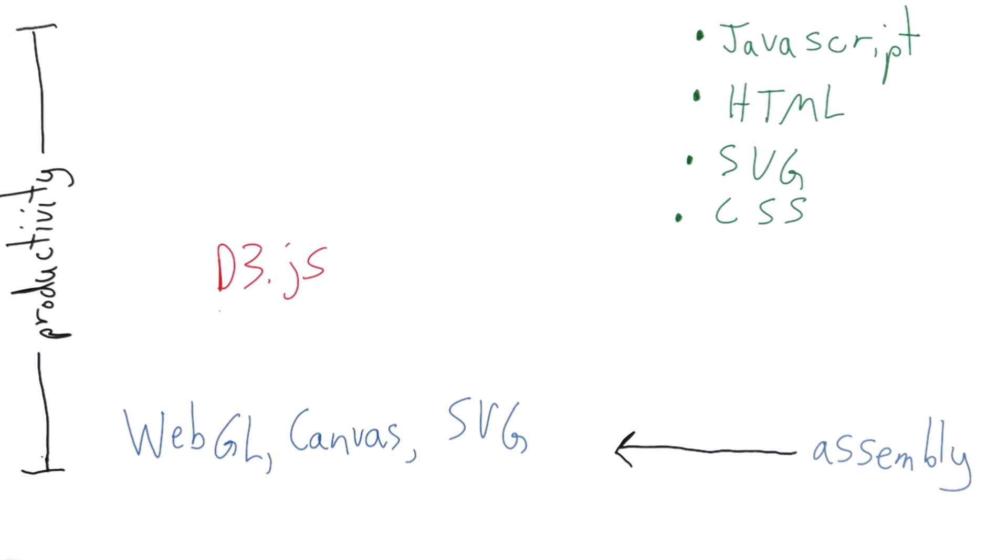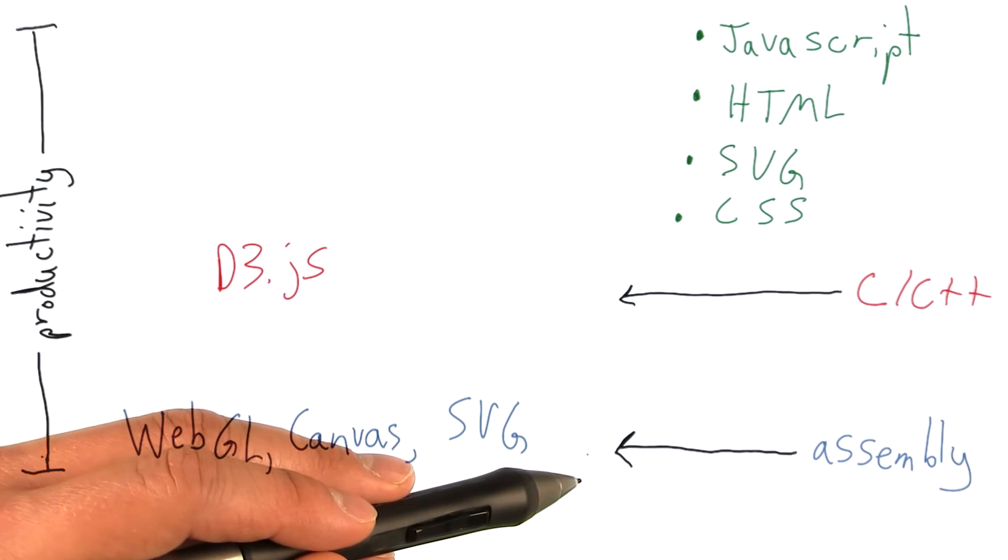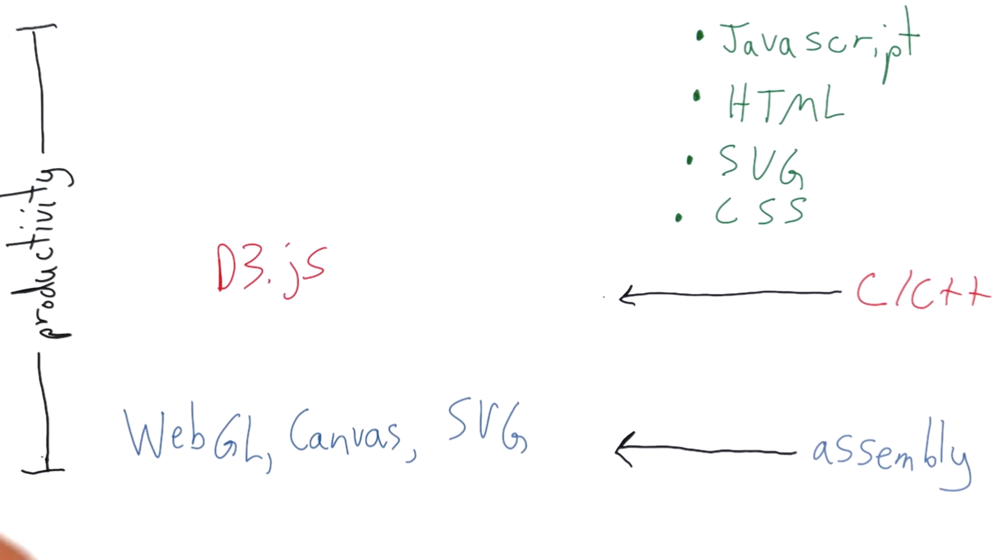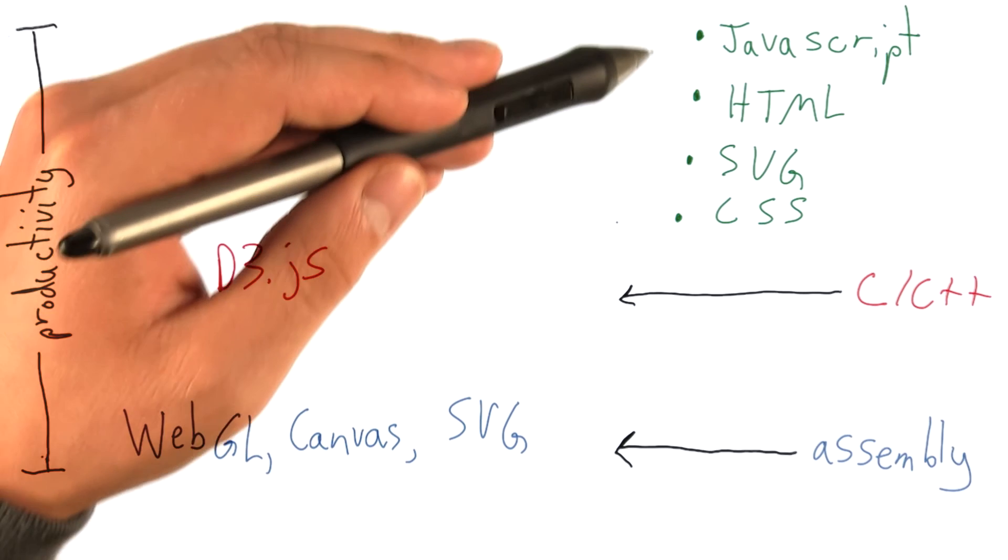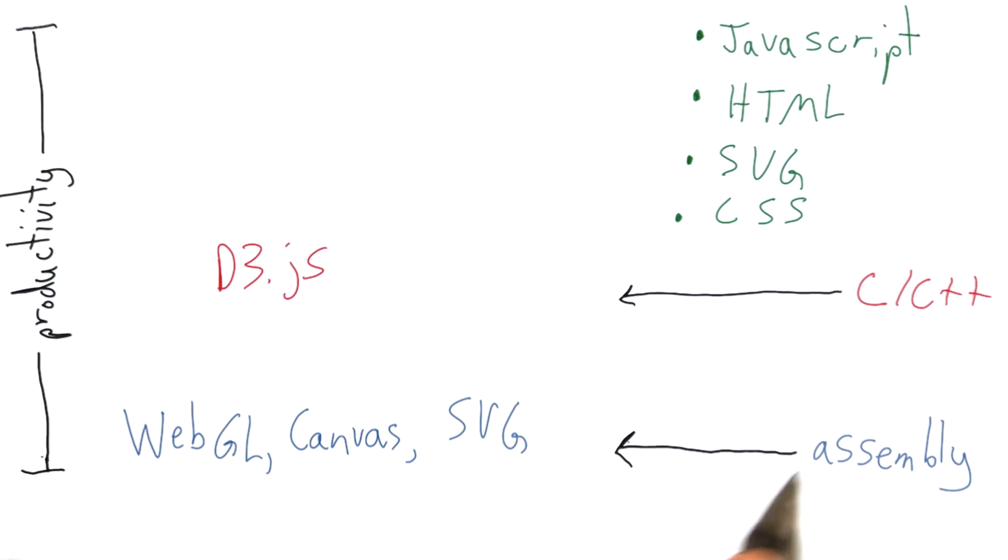D3, contrary to what most people may think, is actually pretty low of an abstraction. If we were continuing our analogy of programming languages and what they're built atop, I would say that d3, in the spectrum of visualization technologies, is actually at a similar level to where C or C++ is in the whole spectrum of programming languages. And just like people use C and C++ to build operating systems, programs, and compilers for other languages, d3 really shines when you use it to build higher level abstractions and libraries on top of it.